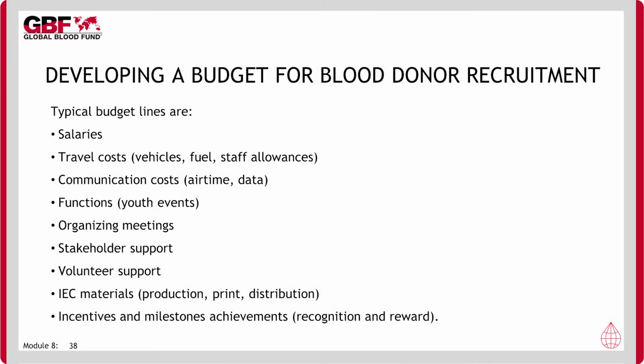Focusing on voluntary donation, here are listed some of the key cost categories that will typically be seen as line items in a recruitment department's budget. Where there is a significant proportion of collection generated from mobile collection sites, costs for vehicles, fuel, and maintenance will be high. Staff will need to travel in advance of collection sessions to organize and mobilize donors, and perhaps again afterwards to confirm test results. The more sophisticated the approach, the higher the costs.